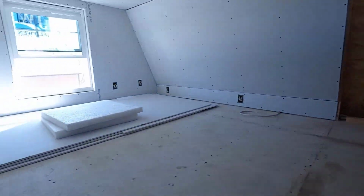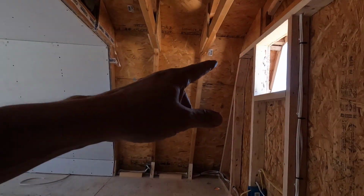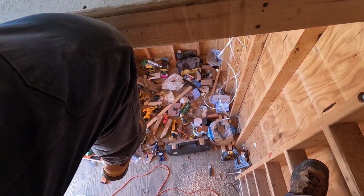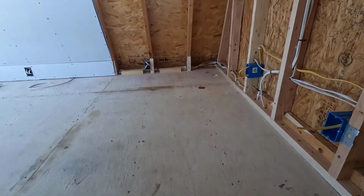Alright, we got it real nice and clean up here. We got the hole cut, got a nice breeze coming through. It's a bit messy down there, but we'll deal with that later.